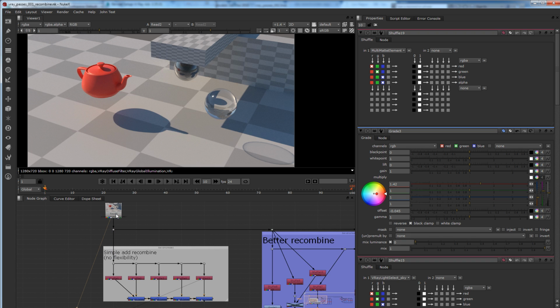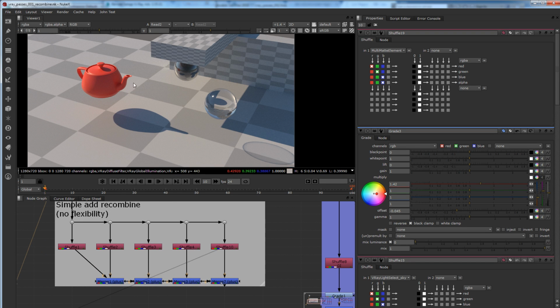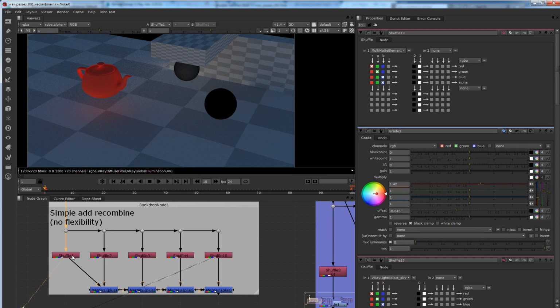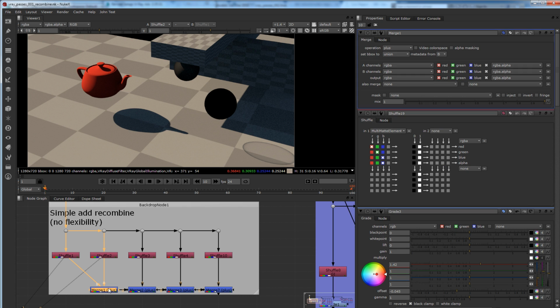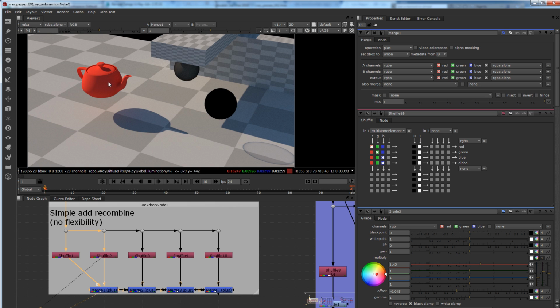So again, if we want to get from our individual passes back to the main render, the good thing is with the standard break apart within Nuke and vray, it's really easy. Literally all you're going to do is start from probably your global illumination or your bounce lighting pass first of all. Then you get your lighting pass and do a merge with those, and just do a simple plus. So it's like maths at this stage really. It's like 1 and 1 equals the combination of these two here anyway. So you're going from that up to that.